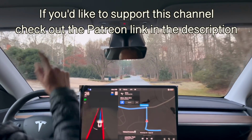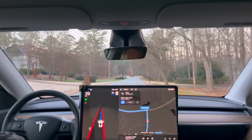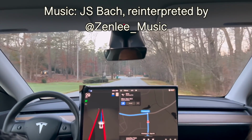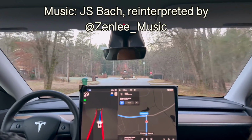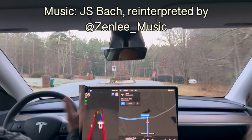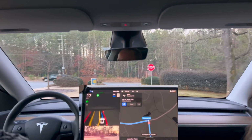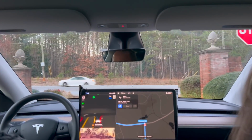So I'm starting right here with a problematic area that the thing always has, right? Because it always stops too early and then it creeps forward. So who knows if it's been fixed this time. Every once in a while it just sort of works magically anyway, but we'll see how it goes. And also the maps have been updated, and if you haven't watched it already, watch the release notes thing, because there's a whole bunch of improvements.